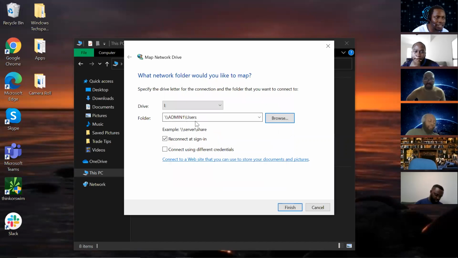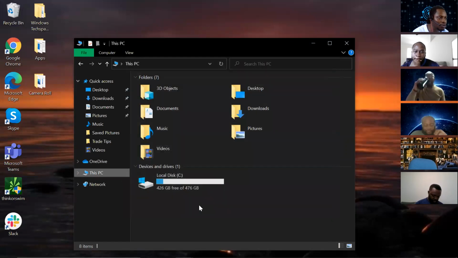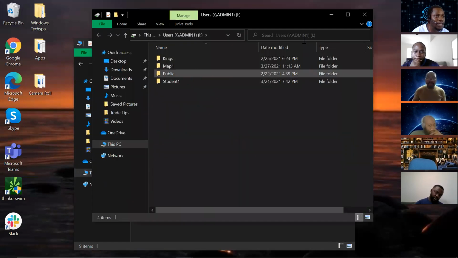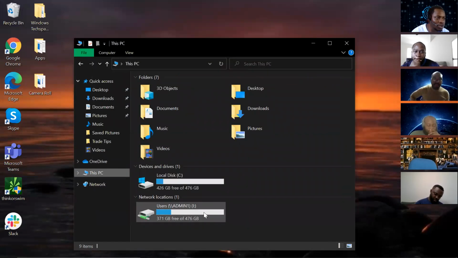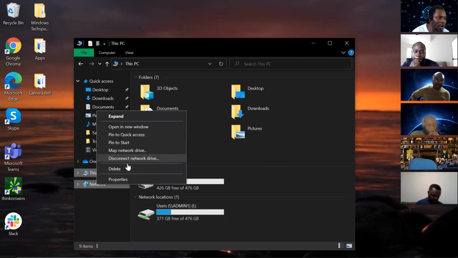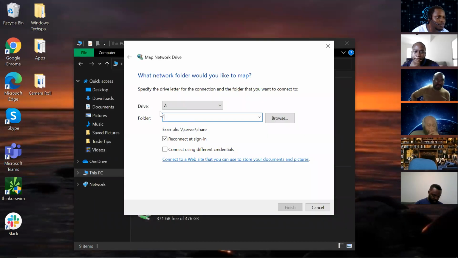So that's the part right there. It ends just a user. But if I want to go forward, let me finish this one, then I'm going to map to another one. So now it has mapped to that one. This is just the users folder, which says admin iDrive. Let me map now to another one still in that users folder.